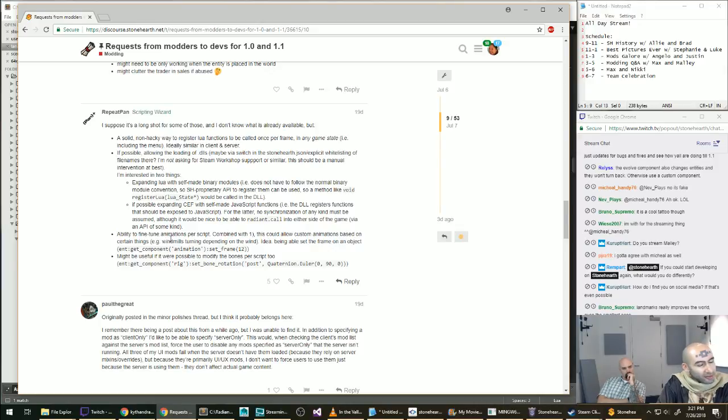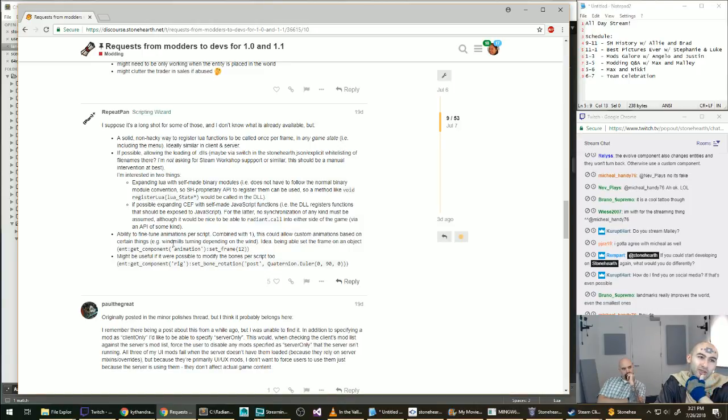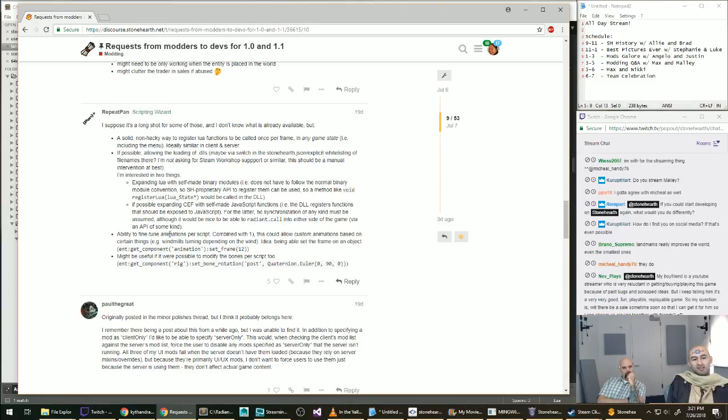Fine-tune animations per script. We do have, let's see. A hacky way to do that would be to write out the JSON and load it back. I'm sure that's not going to perform anywhere near well enough, unless you have like 7 possible animations that you want to switch between, and you write them out and then load whichever you need.